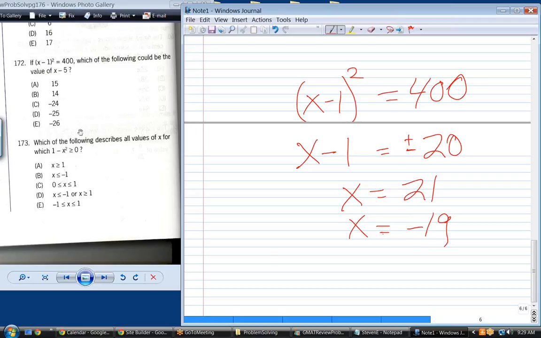Okay. Now, x minus 5 would have to be what? It would either have to be negative 24 or 16. And 16 isn't on there. So in other words, the only way you were getting this problem correct is if you remembered this plus or minus right there. That's the only way. I think so, because it's not one that can be easily back-solved.